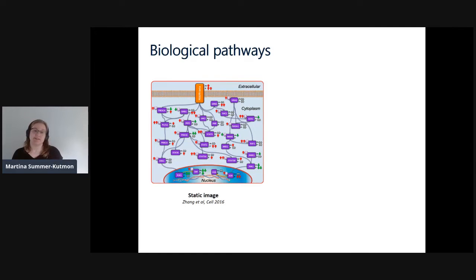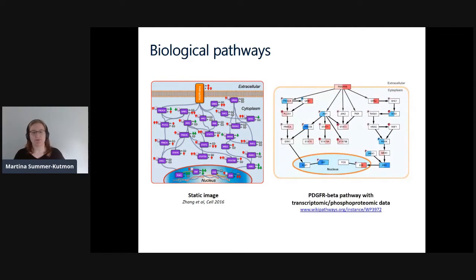If I would want to reuse this figure with a new data set, I would need to change each arrow manually, or I would need to create a new pathway figure if I want to study the same data set in a different setting. If you would create this as a machine-readable pathway model, and a colleague of mine did this, it's the same interactions, the same elements, the same proteins, but it's a machine-readable model that now allows you to take your data sets and create automatic visualizations that can be reused. They can also be displayed on other pathway models directly without additional effort or steps involved.